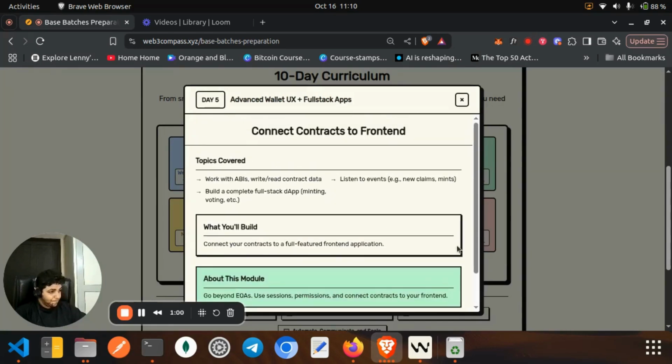So now, when you look at day 5, since it's the halfway point, we wanted to bring everything that you have learned so far into one place so that you can experiment with everything. We've been learning parts of it, and day 5 is where you put everything together. The whole task is to create a fully featured front-end application, which means you need to create the contract and the front end, which is pretty easy now that you've learned a lot of concepts. We have been building smaller front ends here and there, but today you get to stretch your creative designer muscles and work on a full application.